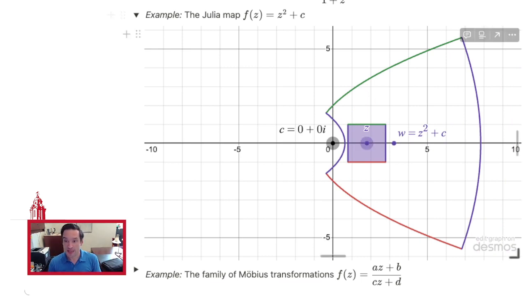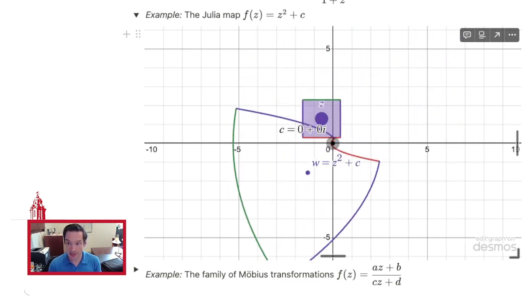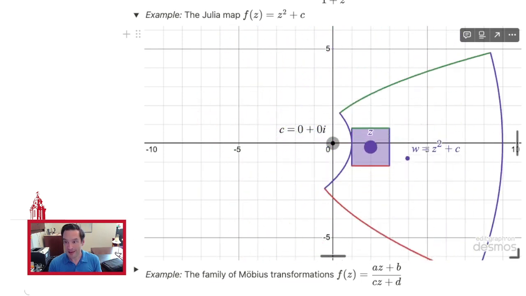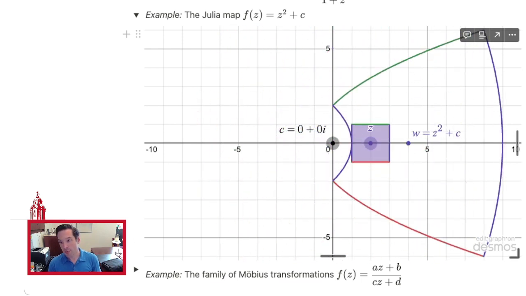So if my constant is equal to 0, this is just the ordinary squaring map. And as I move this around, you can see what the squaring map is doing, not just to a point, but to my square. And so you might ask a question like, well, what shapes are these that are delineating the boundary of the image, right? Once I take the horizontal and vertical line segments which make up my square in the domain, what are the curves that make up the image of that square in the codomain?